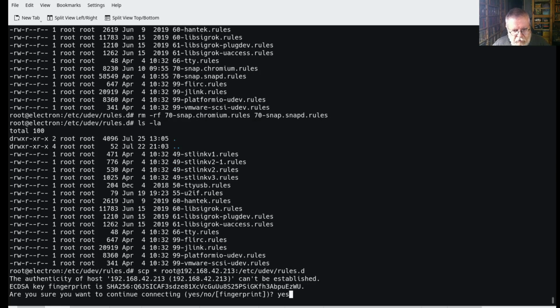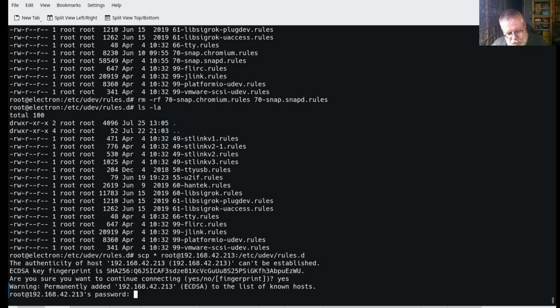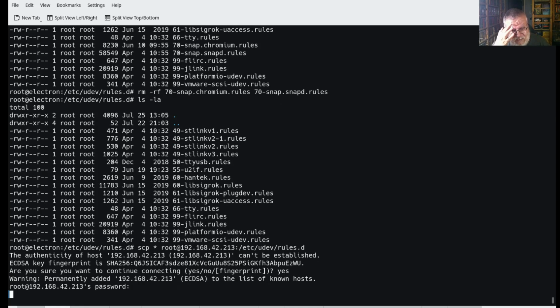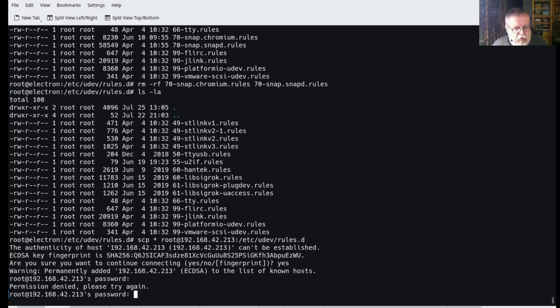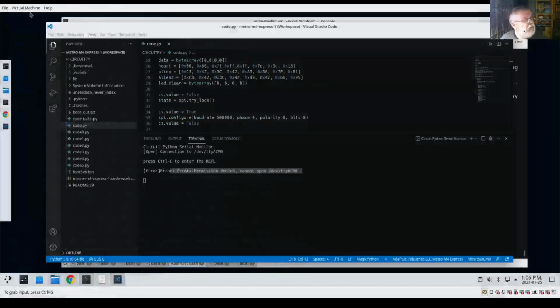Are you sure? 1, 2, 3, 4, 5, 6. See if that works. Oh. Something when you install by default into your guest OS on the VM. Let me go back to the VM here. And we'll just park this for a sec.